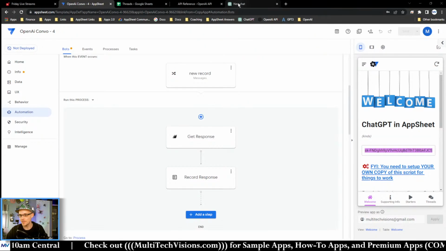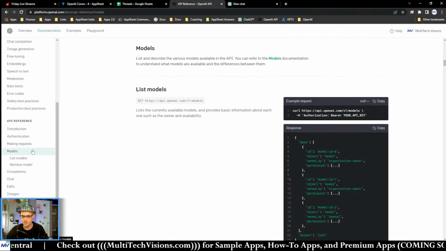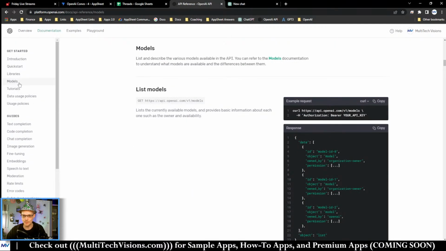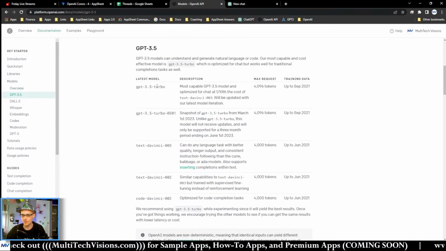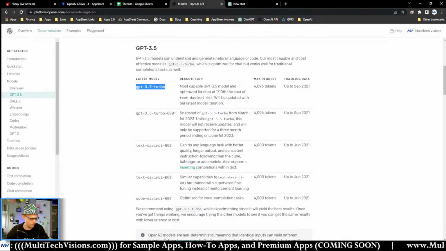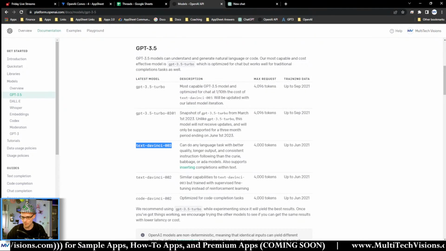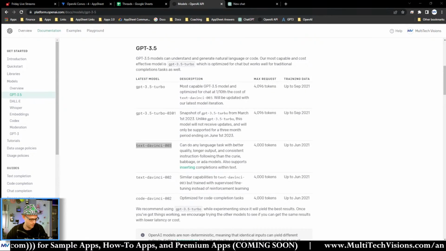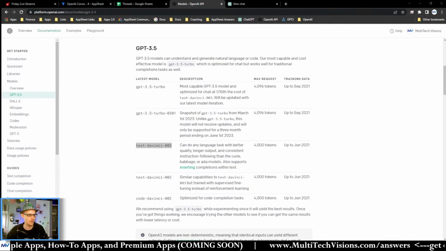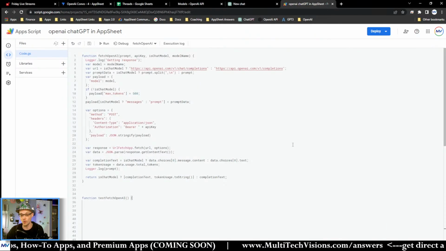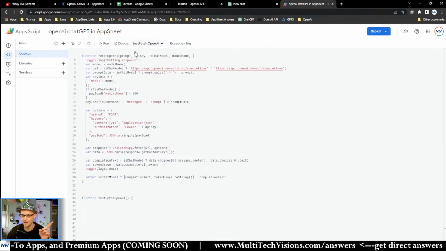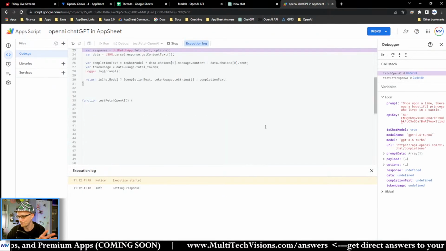Okay, we got to update the models so that it's using the correct model names. So GPT Turbo for the chat one and Text DaVinci 3 for the non-chat one. Okay, saving, it saved it, it's happy. Okay, now we're back. Let's try the test again.